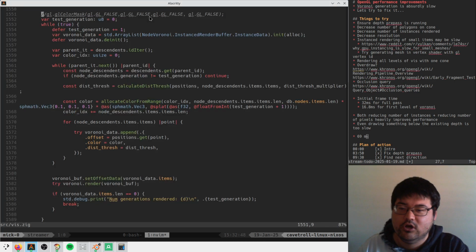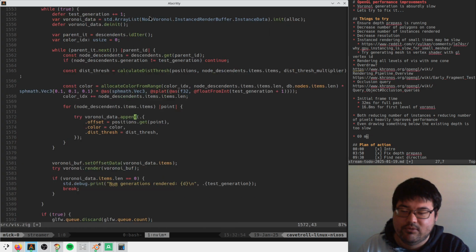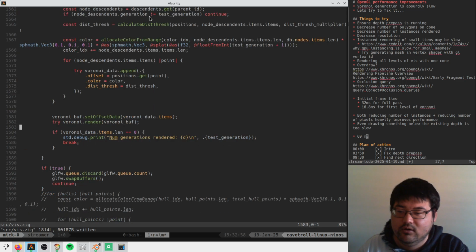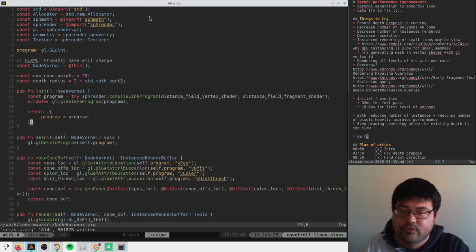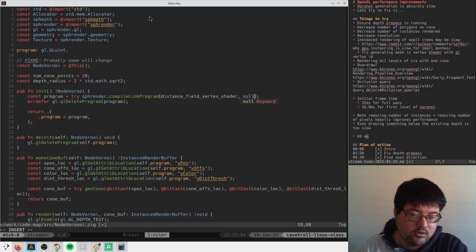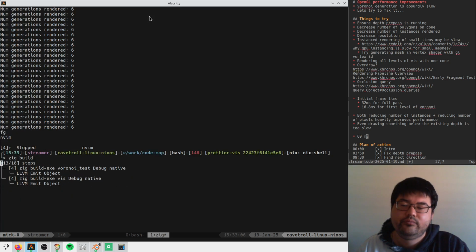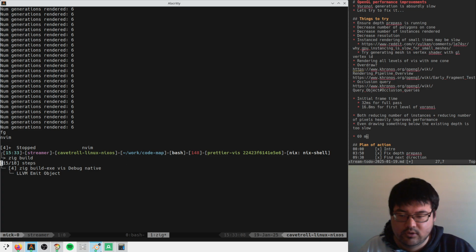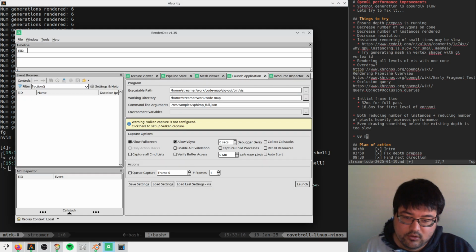Okay, so let's turn back on disabling of the color mask and disable the fragment shader again in our Voronoi thing. Okay, so that was here. And run it again.